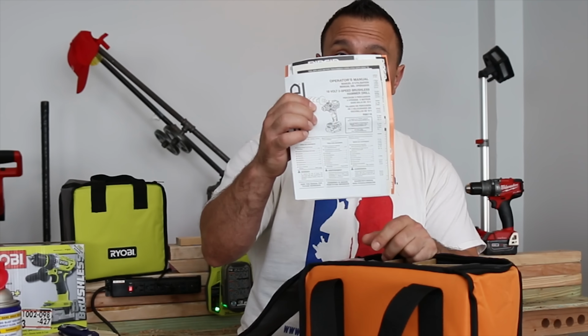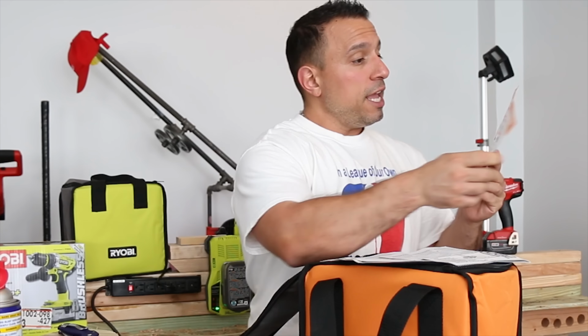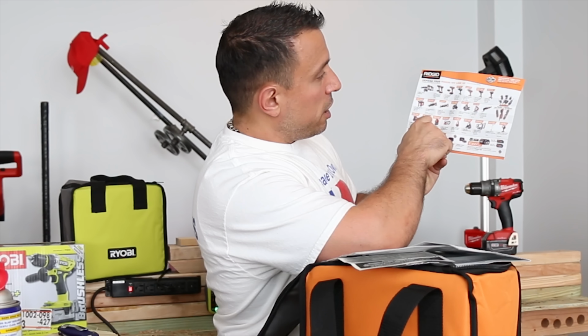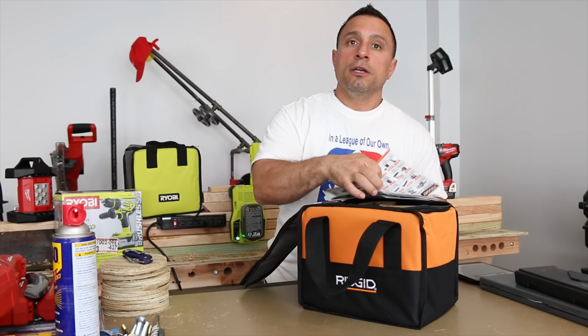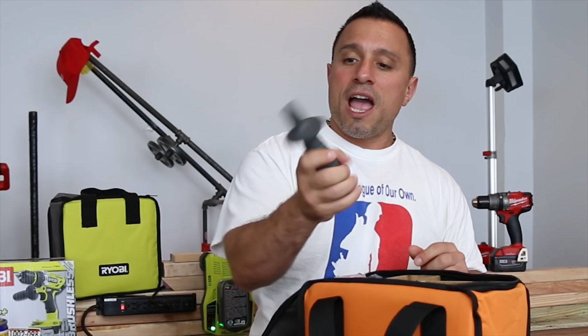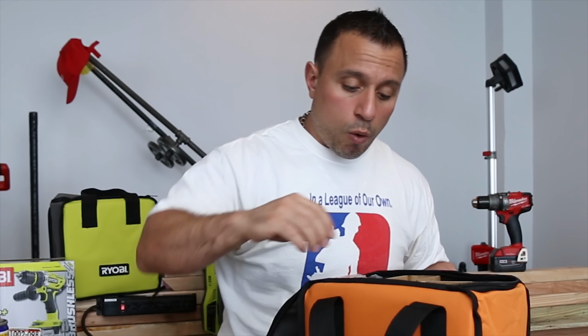You have your instructions on top. Pretty funny. You have a expand your RIDGID 18 volt lineup. Battery and chargers are included on these tools here. All kinds of stuff there. Really nice. But you came here to see the hammer drill. Let's get it unboxed. On top we have a handle. It's plastic. Some assembly is required.